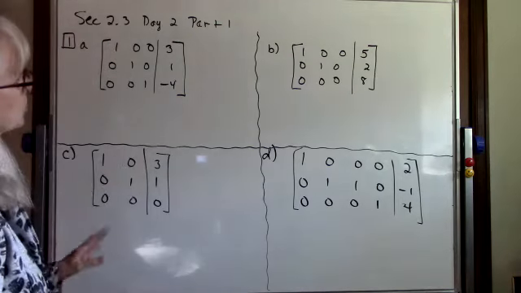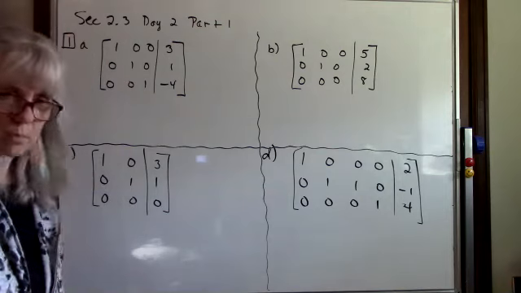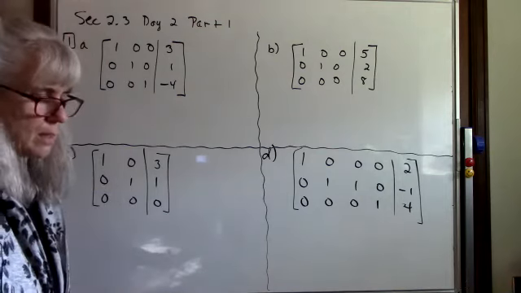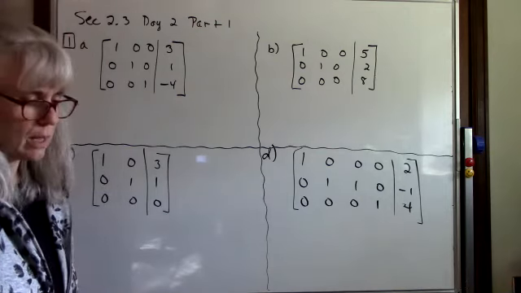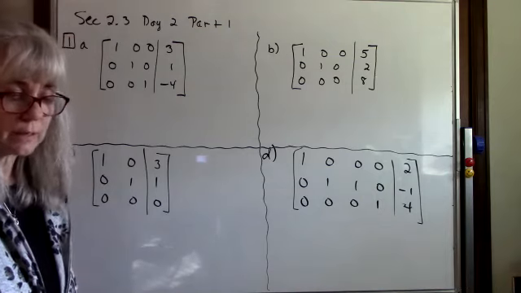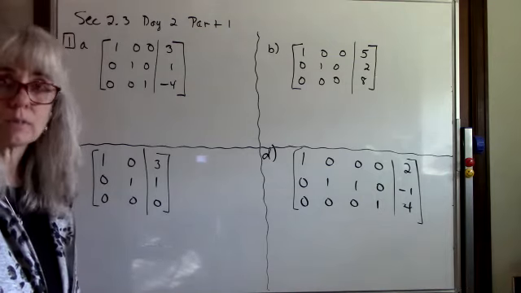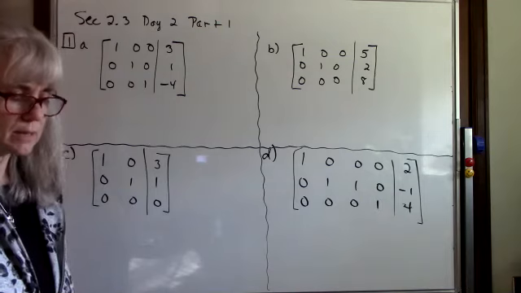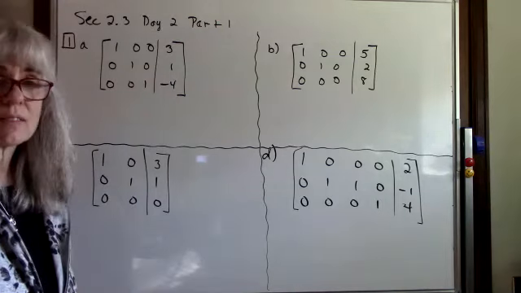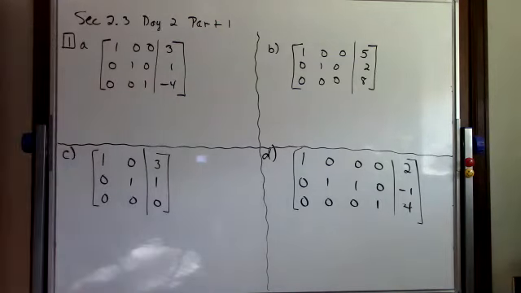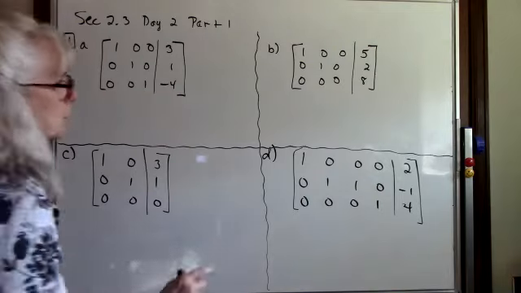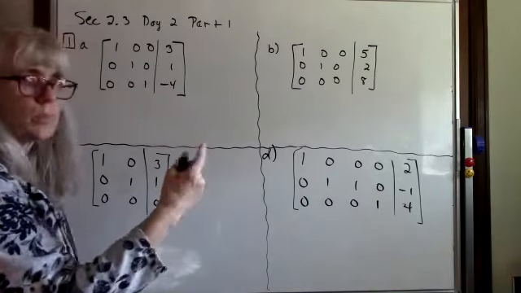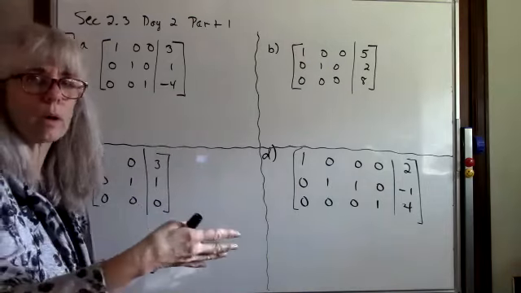So on the board, I have the 4 examples that are on the handout from example 1. The directions say the given augmented matrix in row reduced form is equivalent to the augmented matrix from a system of linear equations. Determine whether the system has a solution and find the solution if it exists. So the first 2 examples, the number of equations and the number of variables are equal, and these are the ones we've already been looking at.